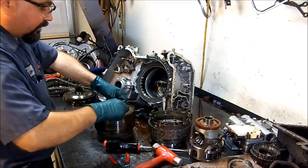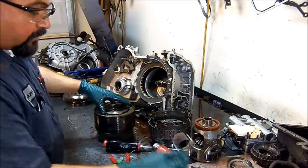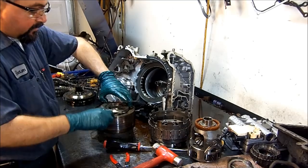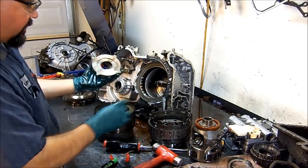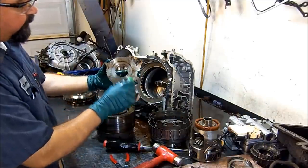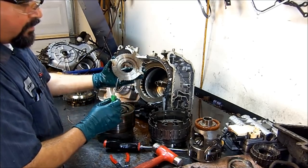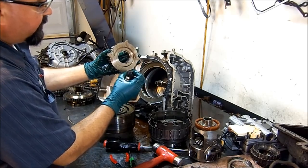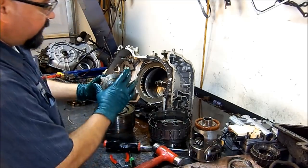Once you get the snap ring, then you can separate the reverse drum from the forward and direct. This is our reverse clutch hub, and it splines into the forward and direct drum. And these four peaks that you see here are the exciter rings for the turbine speed sensor. This spins and it excites the sensor, and that's what it reads off.